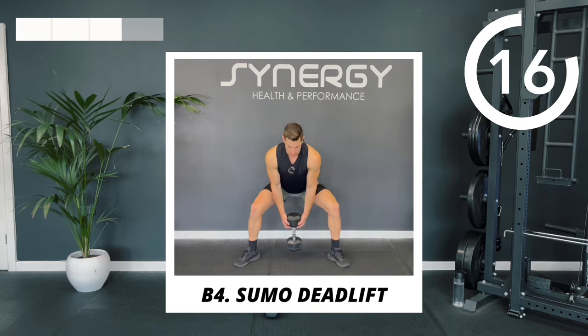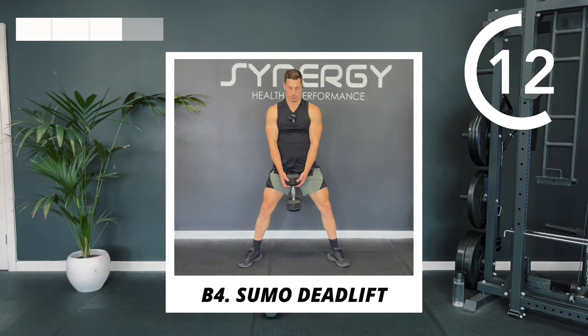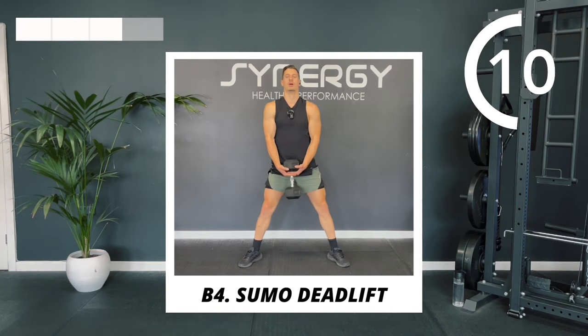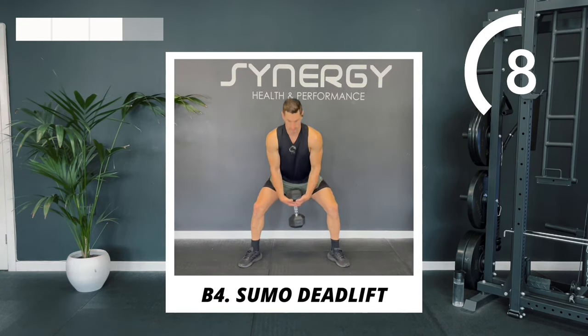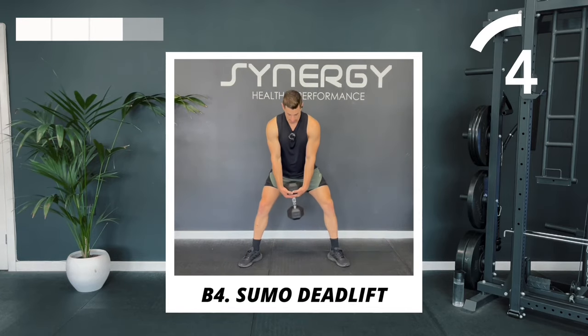Okay, next up, you've got a sumo deadlift. You can hold the dumbbell in one of two ways. You can either hold the handle in both hands, or you could hold one end of the dumbbell. I usually prefer to do it like this.